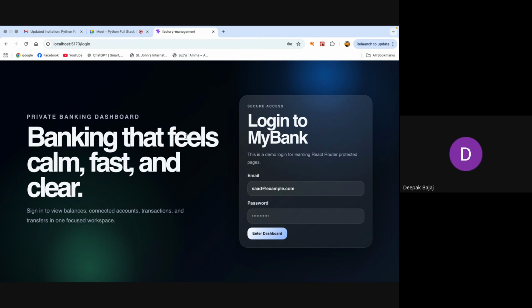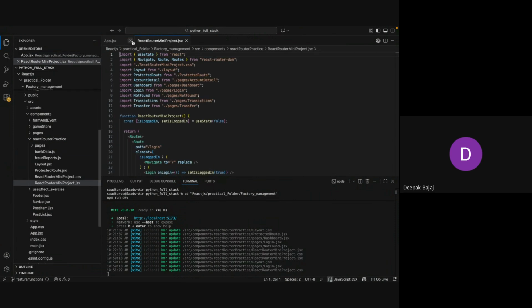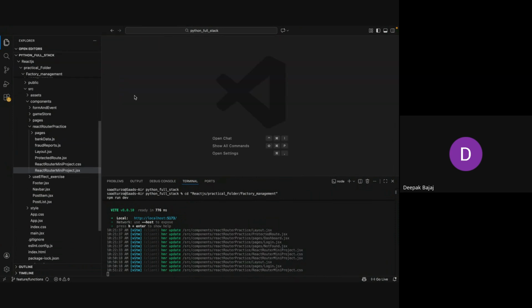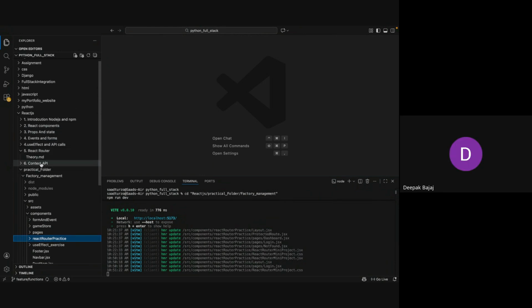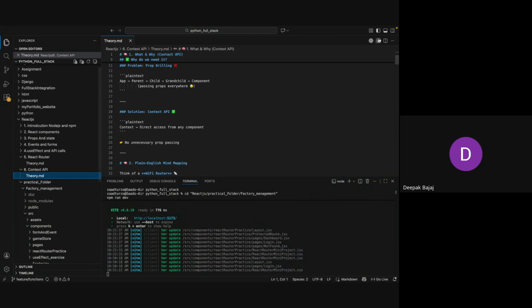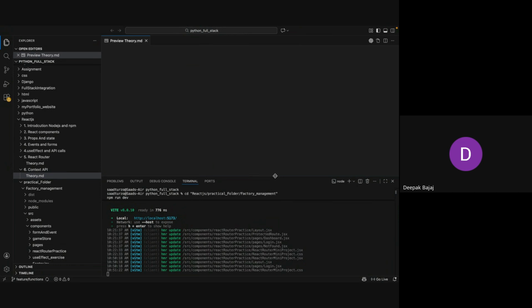Okay. Now today we need to work on a context API. So earlier when we discussed passing the props from parent to child, child to another child, and so on and so forth, am I right? So in this manner we need to maintain a lot again and again.